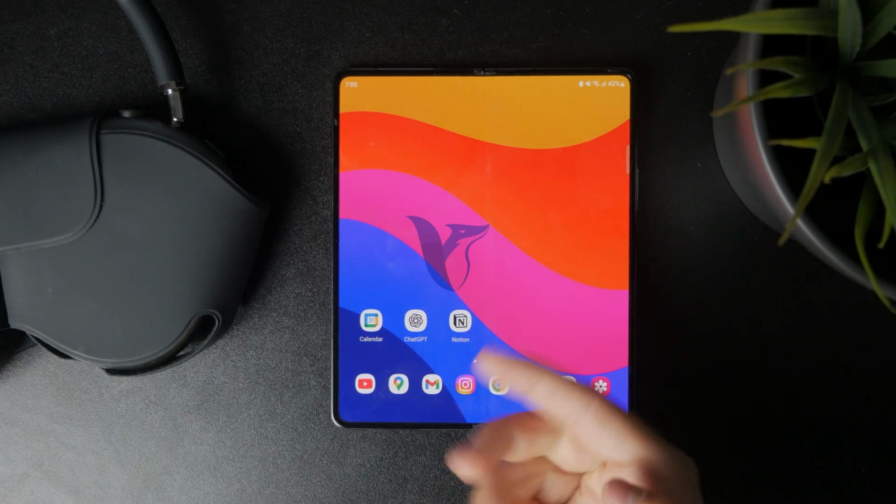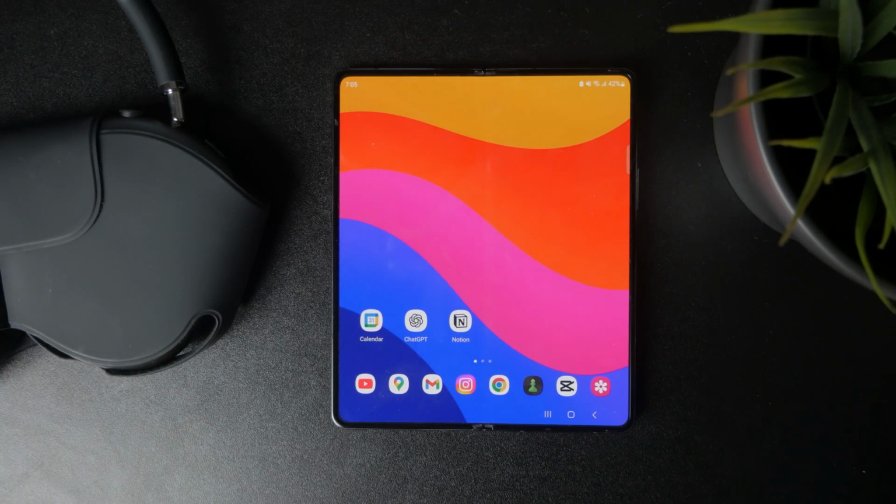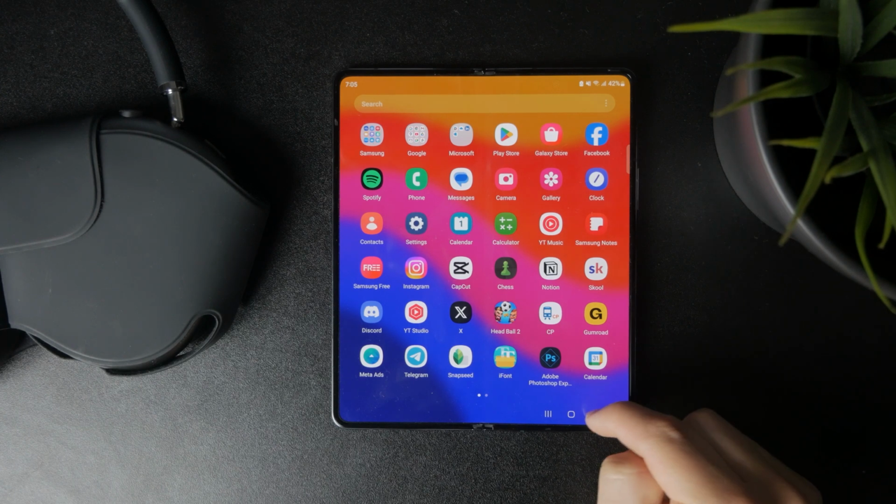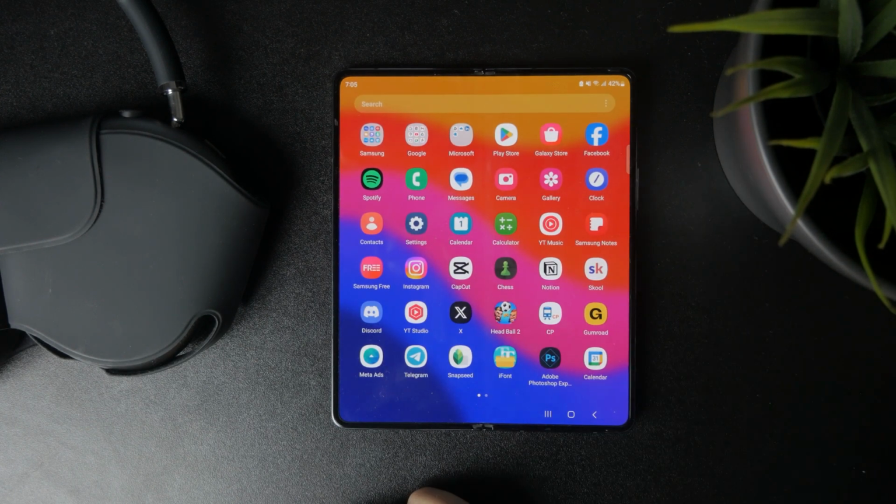Now, here is how you can fix it when something went wrong and an app could not be installed on your Android phone. Let's get into it. So when you get a pop-up like that, what could have happened varies depending on the situation, but there are a few possible scenarios, right?